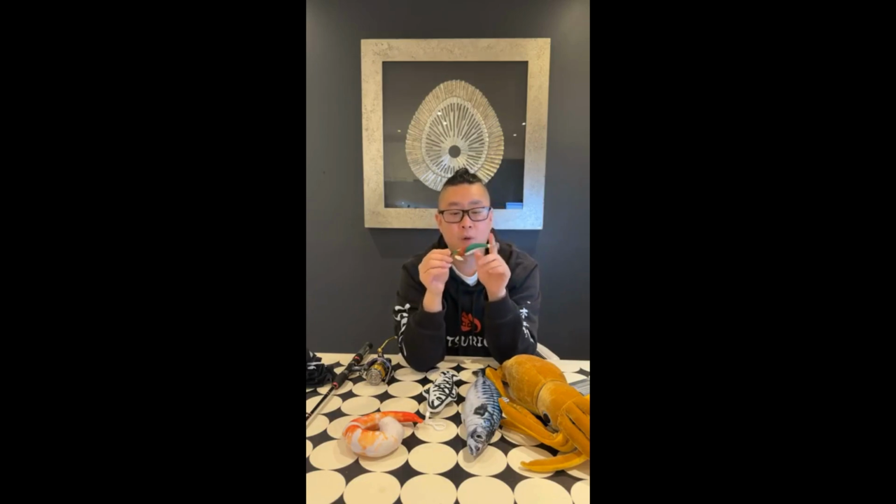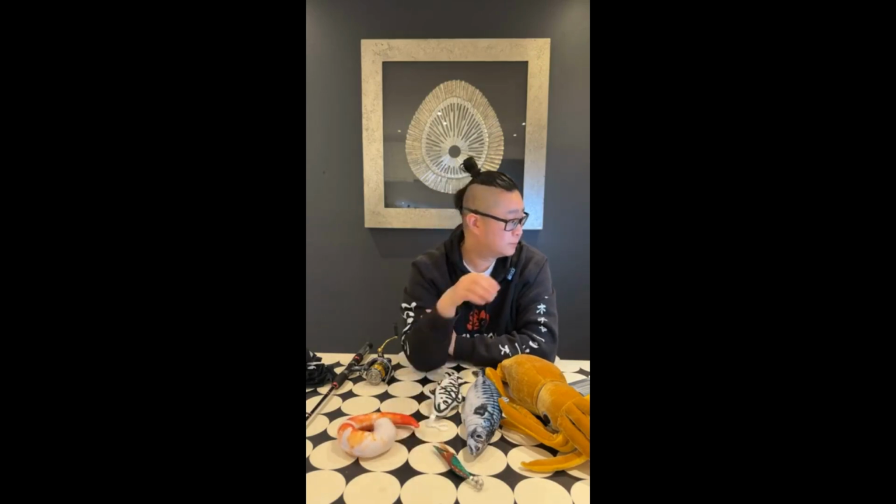So all our designs actually have a purpose. We try to increase the catch rate with our jigs, and also the colors and stuff. So head body separation: the head is like a target for the squid, because they tend to grab the bait by the head first to suffocate their prey before they grab it into the mouth. So that's why we have a reason behind our jig. It's not just a fancy design, but we put in the effort, from our experience as well, to try to mimic the more natural prey, how the squid feed.